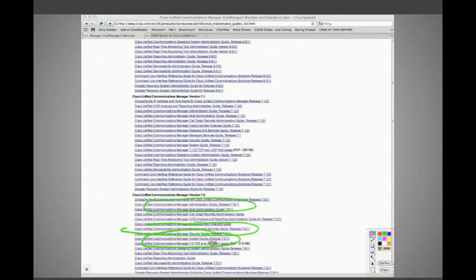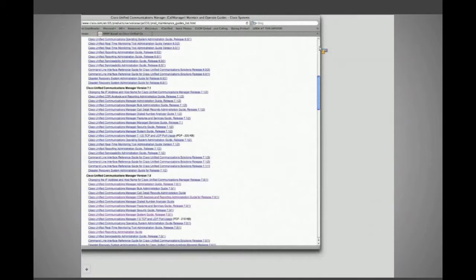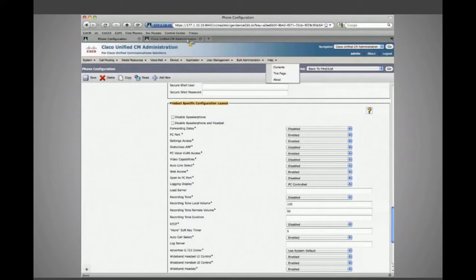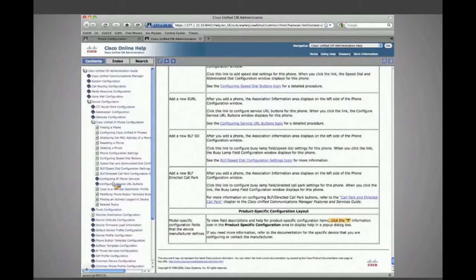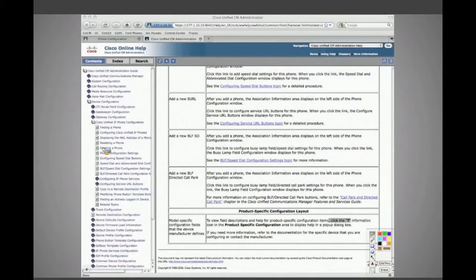But again, it's good to keep in mind, I should mention that whenever I go to help for this page, we've already gone over here, notice that we came to Cisco Unified IP phone configuration, and here it is, phone configuration settings. But notice that this is part of, if we come back and take a look, the CUCM admin guide.